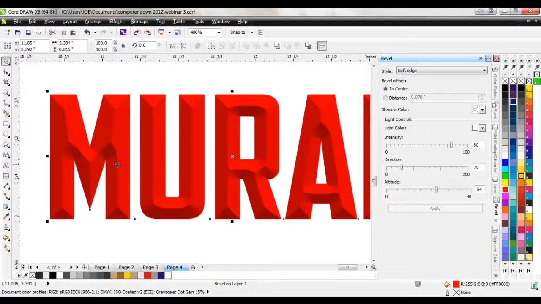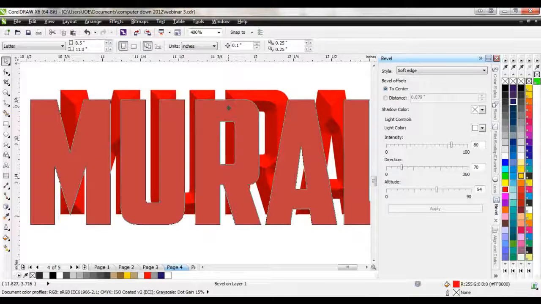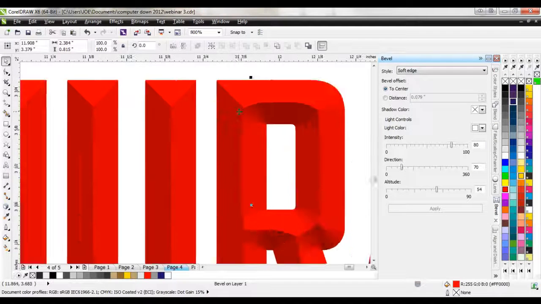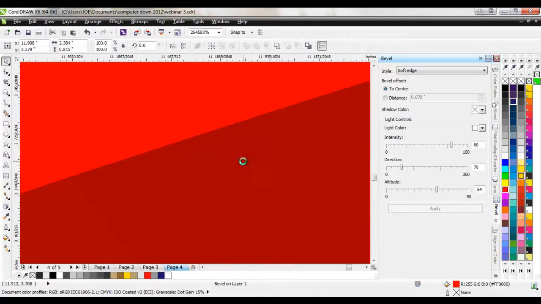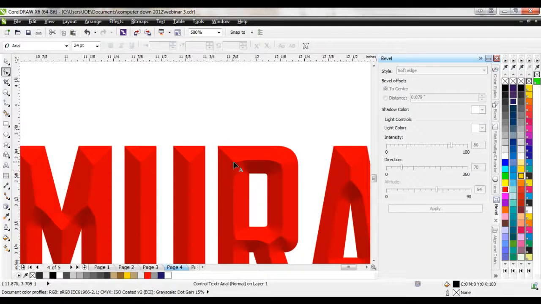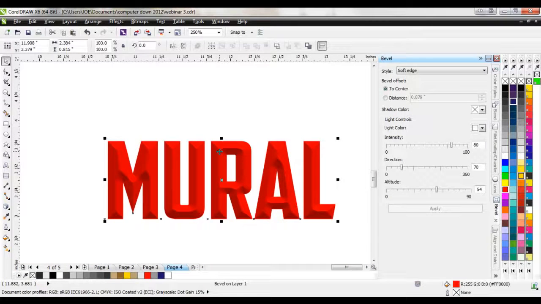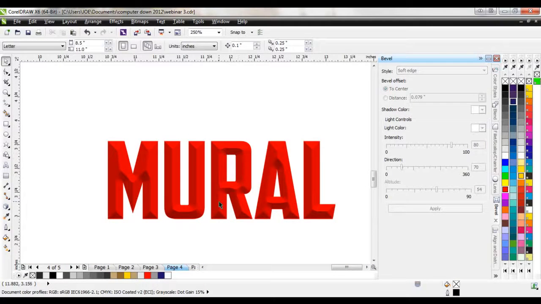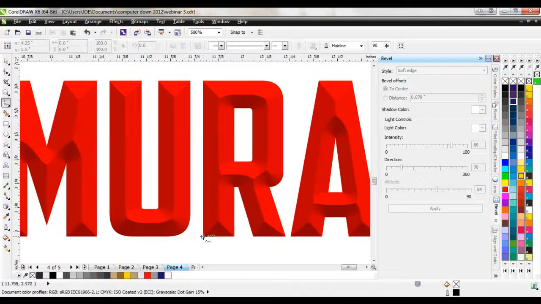The other problem with using this bevel tool here is this is a bitmap effect. This isn't actually vector. So it looks like it's vector, and when you export it, it looks really nice, but I can't actually go in here and manipulate these lines at all. You could try using Corel Trace to trace this, but what I like to do is use my freehand tool and trace it manually.